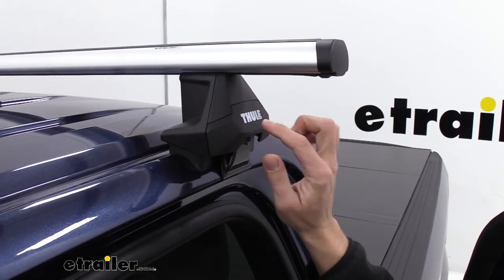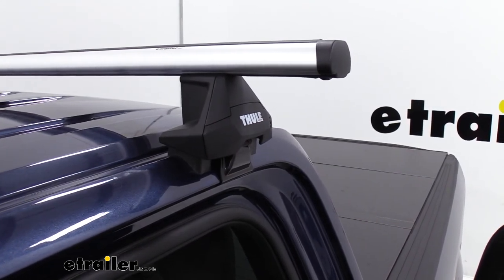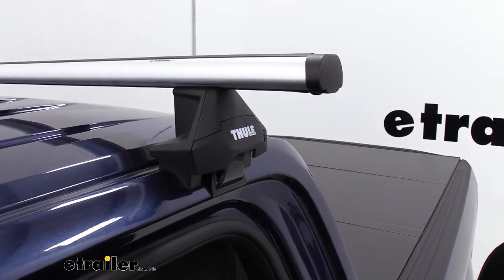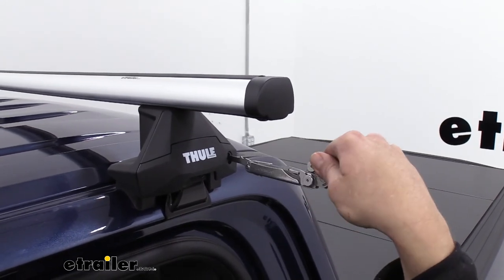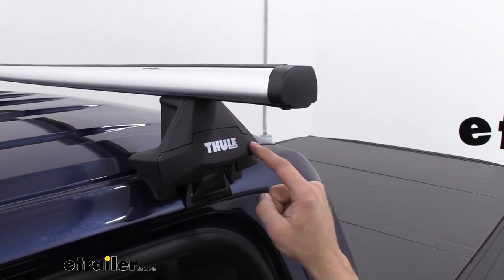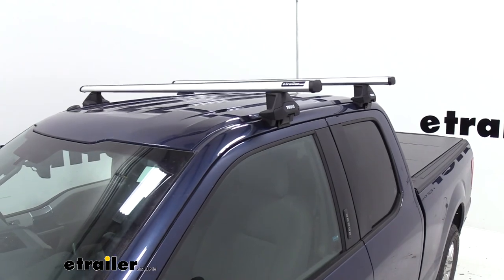Now the thing I like about these, they click into place, so they're going to hold themselves in position unlike the older ones. We do have the lock core right here as well. In this case, you can use a dime or a flat blade, turn that. That's going to lock that cover on so it can't come off. But this can also be switched with the Thule One-Key system, so you can pull that core out, put a keyed lock in. And that's going to complete our look at the Thule ProBar crossbars.